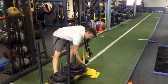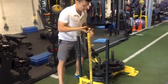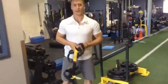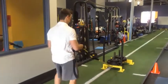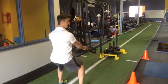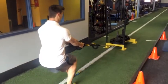So what I've done here, essentially got the TRX, attach it to the sled, grab the handles, and you can sit down in a nice little hockey stance. Boom. Arms up right here, shoulders are packed, and you can use the back pedal right here. So nice athletic stance, you're driving this way.